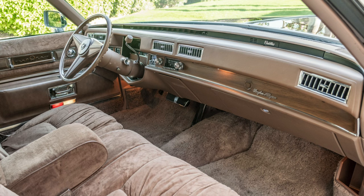Before closing, let's look at some super funky trim options. The Talisman was an interior option offered from 1974 to 1976 with super poofy seats cloaked in acres of velour and an enormous center console both front and rear in 1974 — making this extremely large automobile seat only four people. Cadillac got rid of the super chunky rear console for 1975 and 1976. In 1974 you could also get the Talisman in cloth or leather; the leather is super rare. A leather four-place Cadillac Fleetwood from 1974 only would be a pretty sweet vehicle.